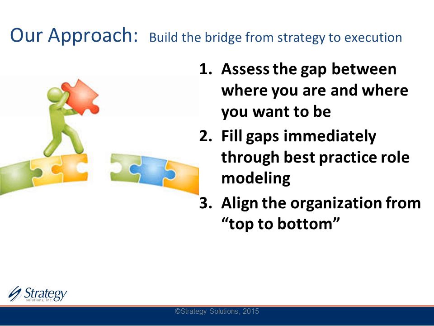And when we work with clients, what we are really trying to do is help build the bridge from strategy to results, to really operationalize things. And when we work with a client, particularly when we're doing evaluations, we're assessing the gap between where you are and where you want to be. We'll sometimes fill the gaps immediately through best practice role modeling by teaching the organization how to do outcomes measurement or how to connect the dots, and then work on alignment so that everybody's on the same page and you're really bought into and supporting an action plan moving forward with what you want to do.